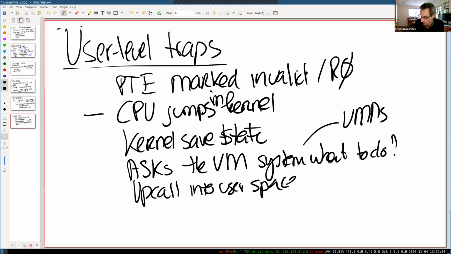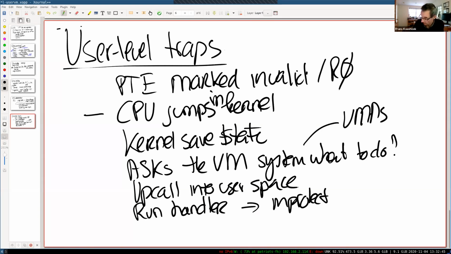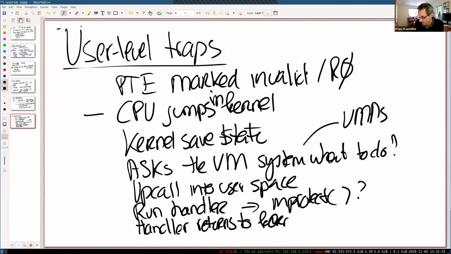in the same way as in the sigalarm lab. That will run the handler in user space. The handler might call mprotect to change the protections, and then the handler returns to kernel code. There's the kernel, and then the kernel resumes the interrupted process.